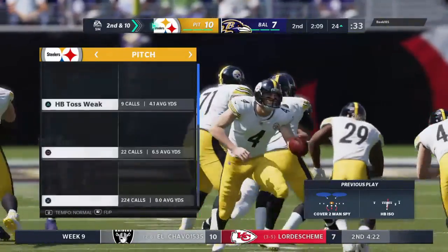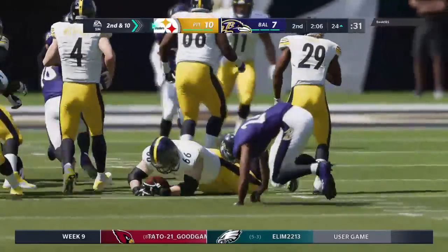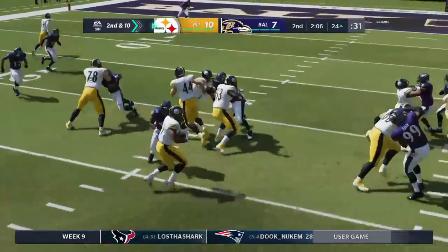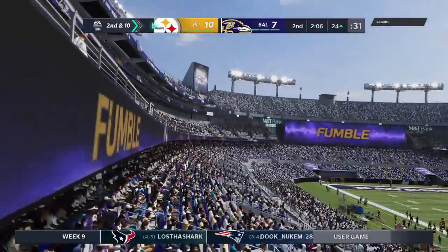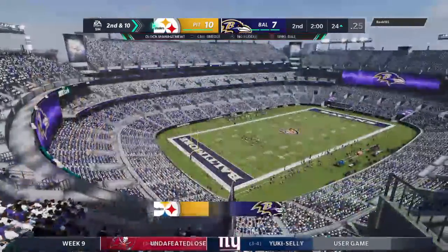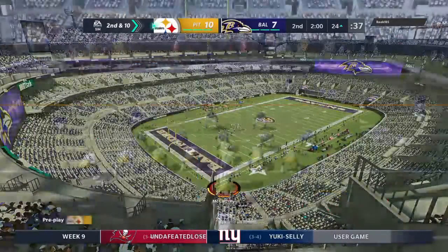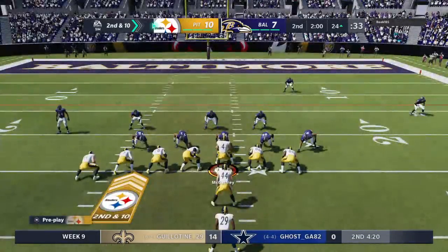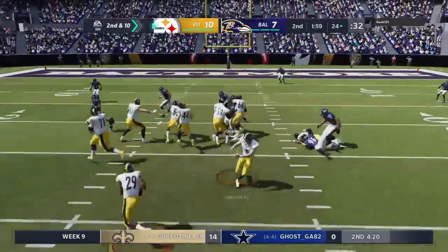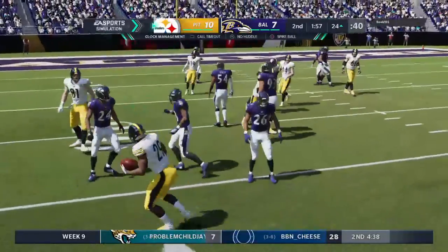Wow, that ball gets knocked free, but a teammate comes along and scoops it up. It's almost like baseball. Guys at bat, people are on base in scoring position. One guy doesn't get him home. The next guy comes through and picks him up. And avoids the turnover. 2 minutes remaining in the first half. 10-7, our score. And we'll remind you that coming up at halftime, we'll join Jonathan Coachman and the gang in Orlando. Coach will have stats and scores from the early games going on here around the NFL.